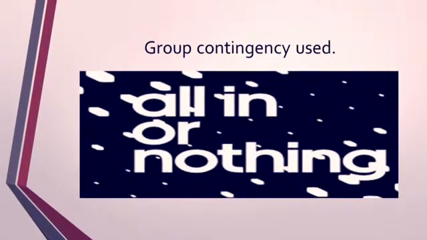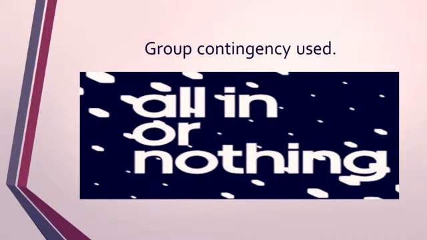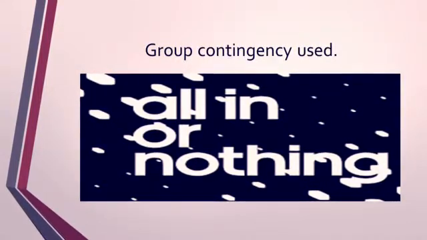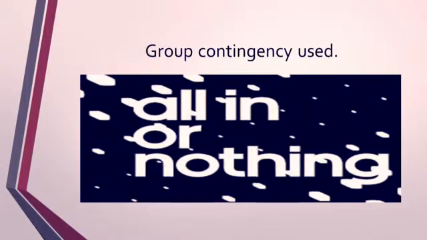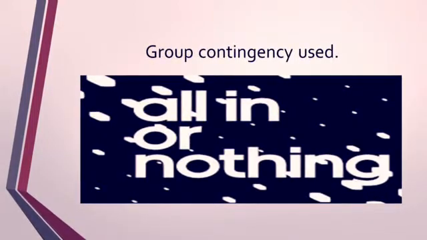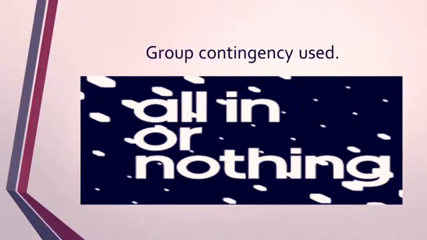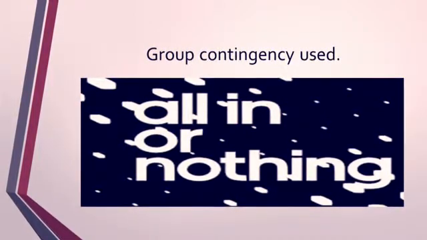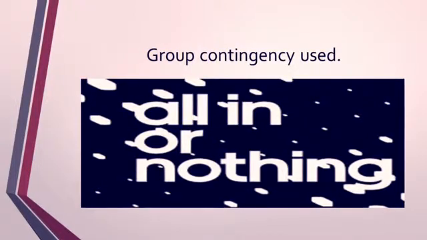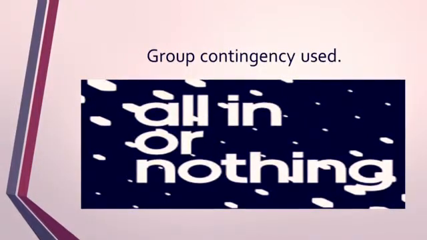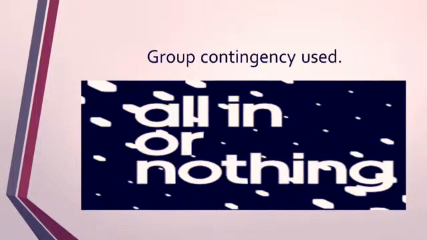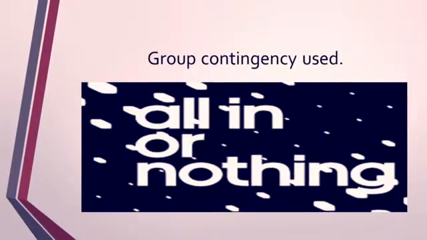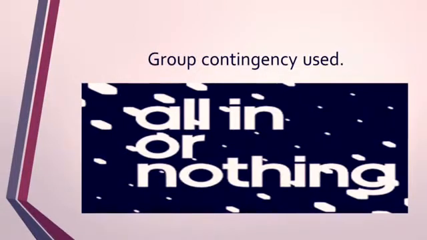Step 6 in using reinforcement effectively is that if you want to encourage the same behavior in a group of students, you have to consider using a group contingency. In other words, your students will only be reinforced if the entire class achieves or behaves appropriately. Group contingencies are effective in improving both academic performance and behaviors only if everyone in the class has the ability of making the same desired responses the teacher wants.